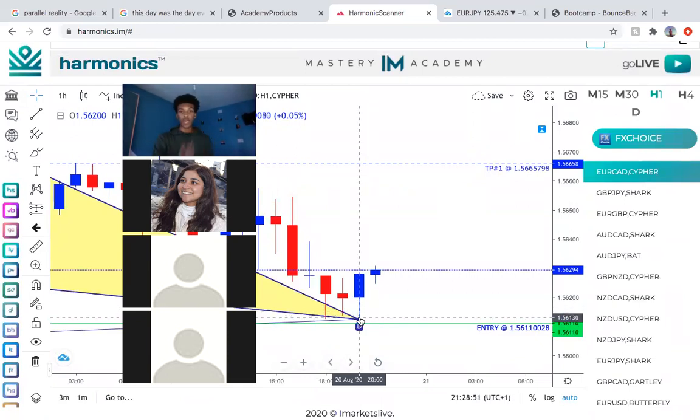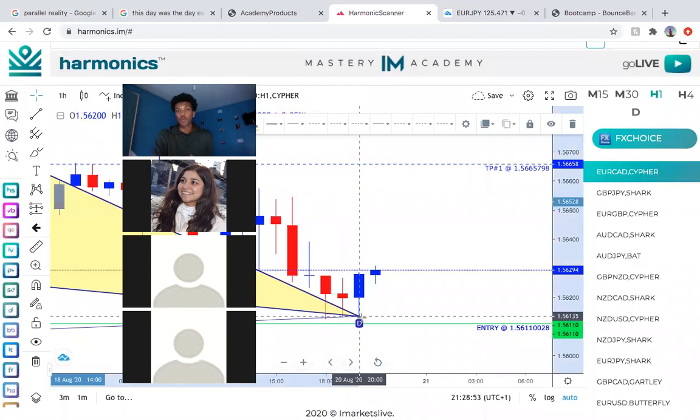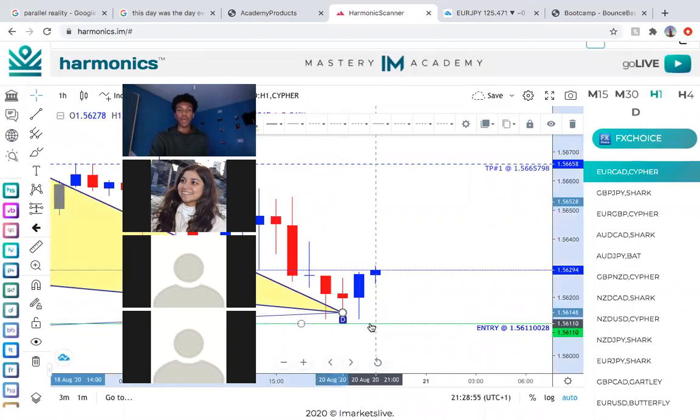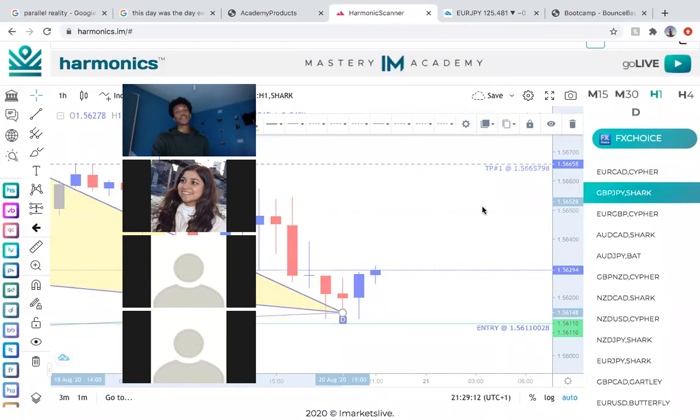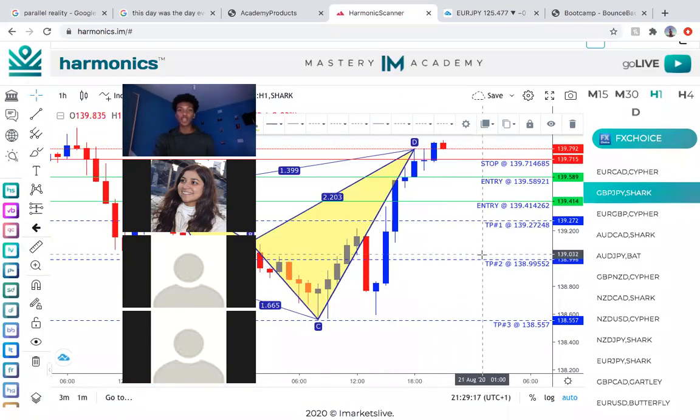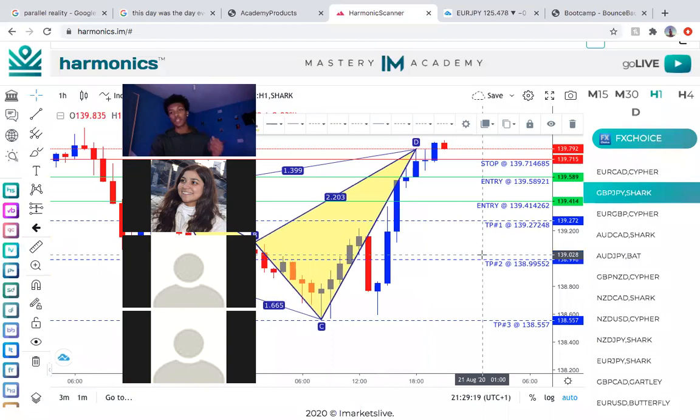Because what I'll look for here is this will probably continue to go up, but I'm not entering. Why? Because it hasn't hit the entry price. It has to hit the entry price. It's all about being strict with it. Understand, sometimes you might miss a trade, right? Doesn't matter. Even if you're trading your own way, if you miss trades, it doesn't matter. The market volume is like 6.6 trillion a day. Doesn't matter. You get what I'm saying? There's always more entries to enter. So as we really understand that, we can trade with an abundance mentality.